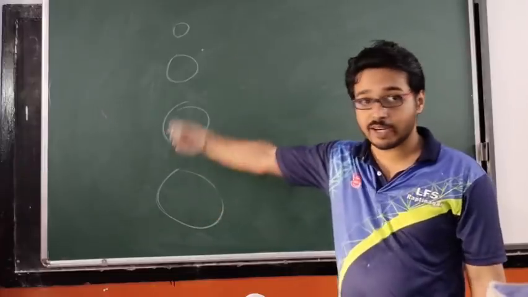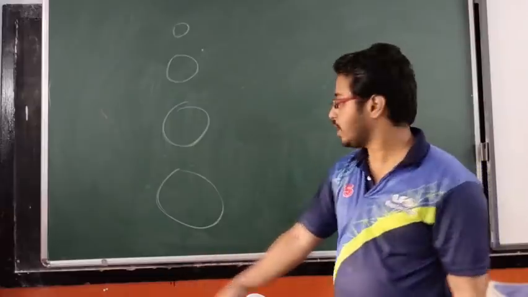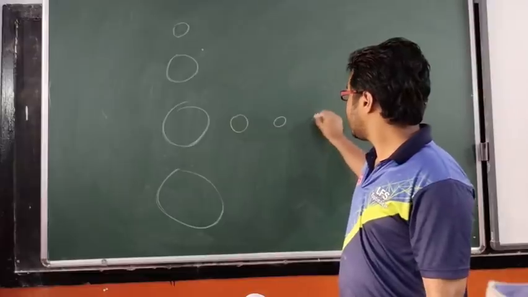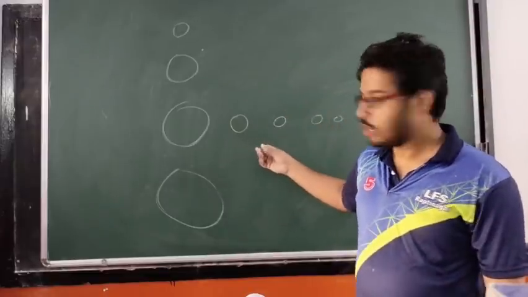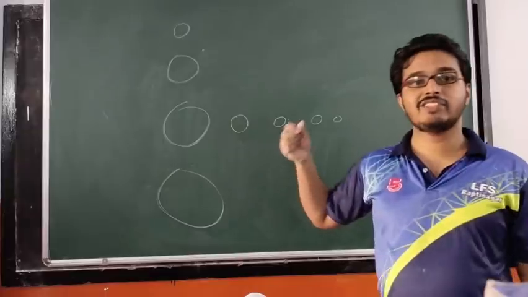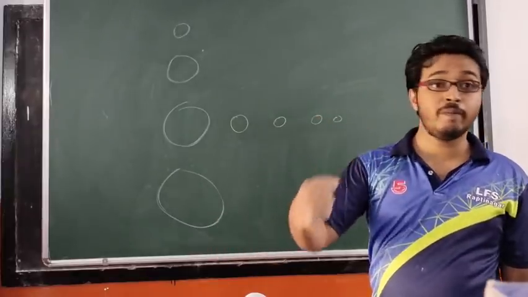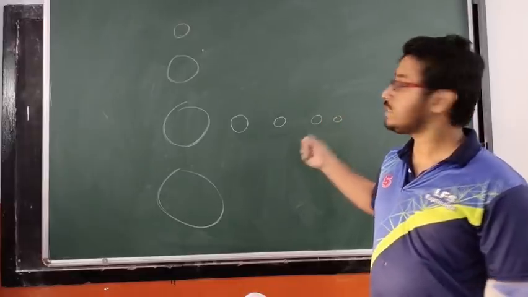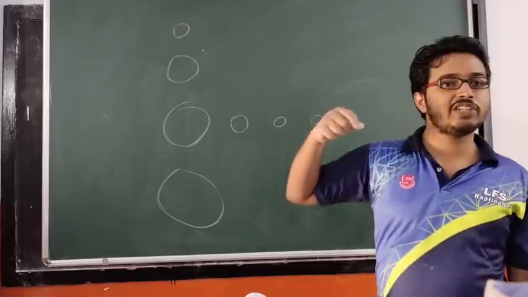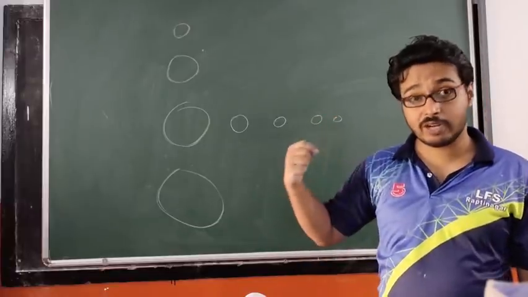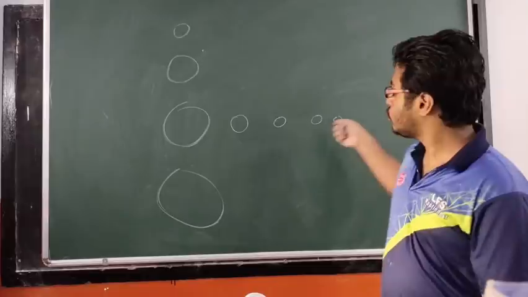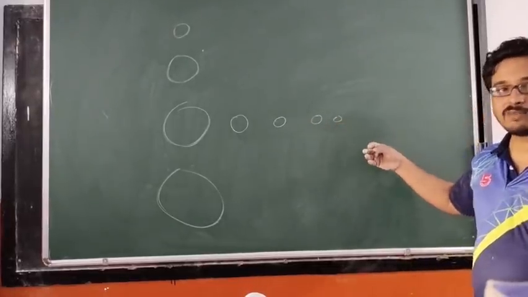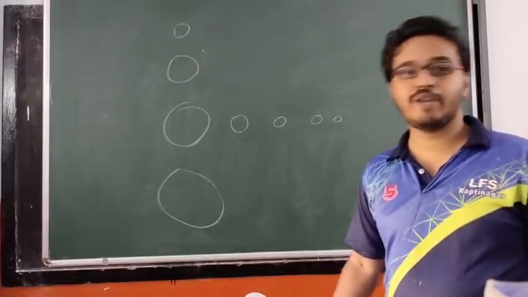So if we are having more atomic size, less ionization potential. Now if we are moving from left to right in the periodic table, atomic size decreases. Atomic size decreases due to increasing nuclear charge. So more nuclear charge, less atomic size. In other words, it is not easy to remove the outermost electron from the valence shell. So ionization potential increases when we are moving from left to right in a periodic table.